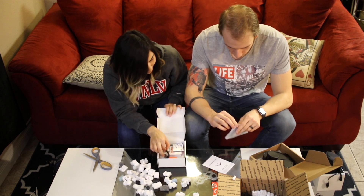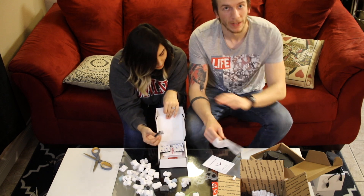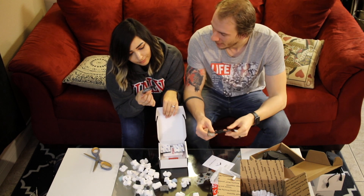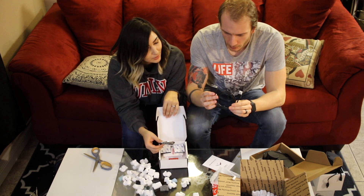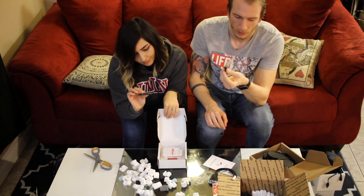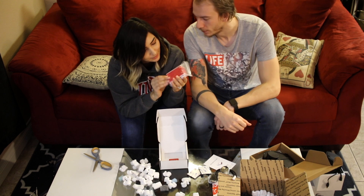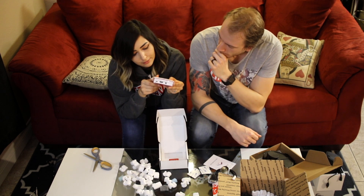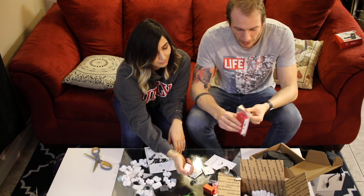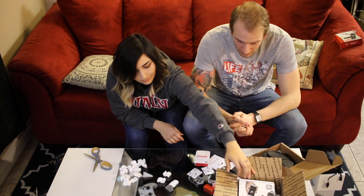This is a cable — I think that plugs into the mount. And we're going to mount everything on this telescope, so you can see our new setup all together. This probably connects to the camera, and this is to attach to the telescope. It's pretty small — I thought it was bigger. And the SD card is already right here. It's really pretty and it matches the camera. So now that we have this, we can try to mount everything on the telescope and see if it works.